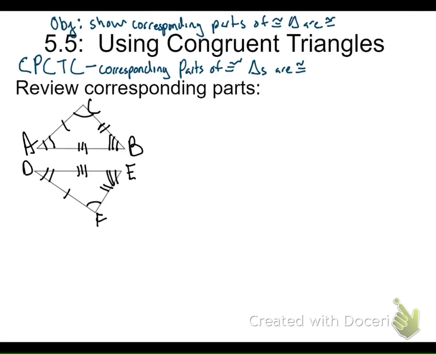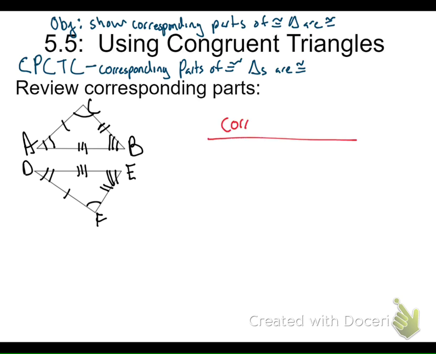Our objective today is to show that corresponding parts of congruent triangles are congruent, and today's lesson is all about CPCTC, corresponding parts of congruent triangles are congruent. And so this is just a review of 5.1 where we list out what we know. So we're going to do our corresponding angles and our corresponding sides.